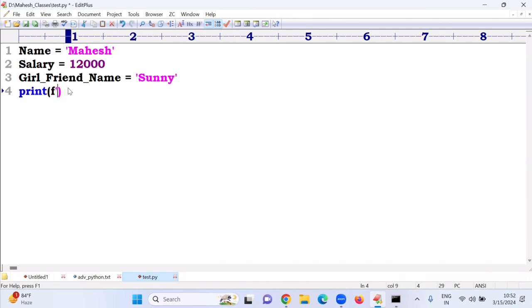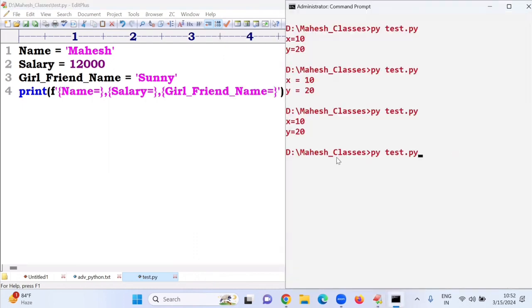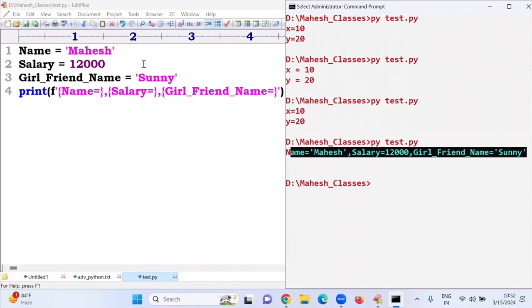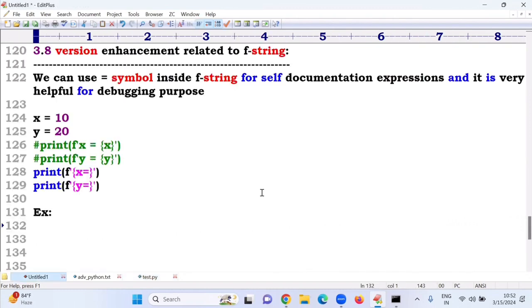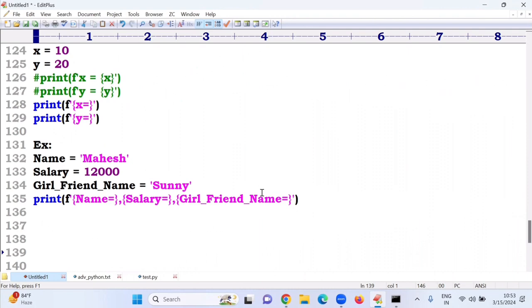See, F with the string, curling brace. Can I give name equal to, comma, curling brace? Can I give salary equal to, comma, in curling brace, girlfriend name equal to. Now all will be printed. Like that, any variable you can give, within that you have to provide that. So that is the F string story.